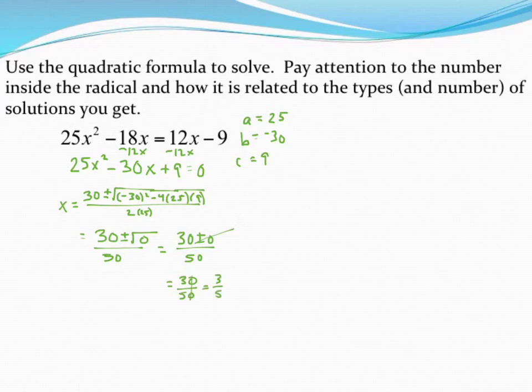So here's a case, because we had that 0 underneath the square root, where we get only one solution, but recall that that's really a double solution. I still always have two answers, I just get that 3/5 solution twice. And when we talked about the double solutions before, this graph only has one x-intercept, and so what that means is the vertex must just touch the x-axis, and it skims the surface of the x-axis and bounces back up. So we just get that one x-intercept where the vertex is.